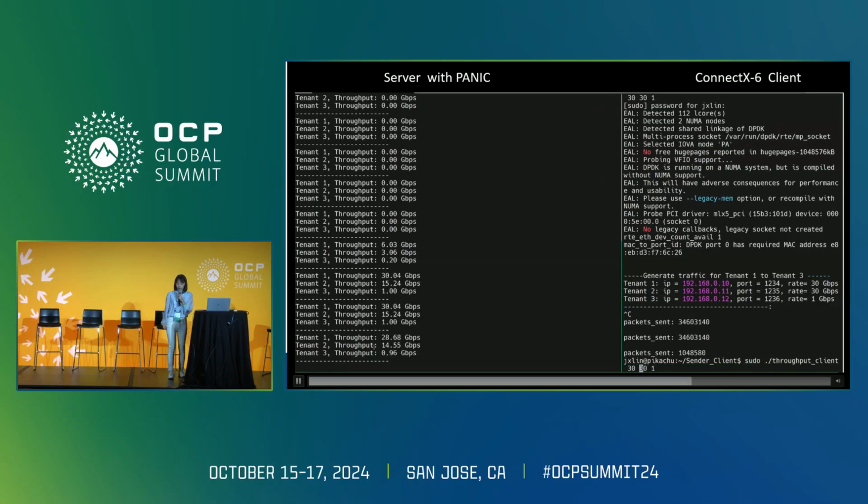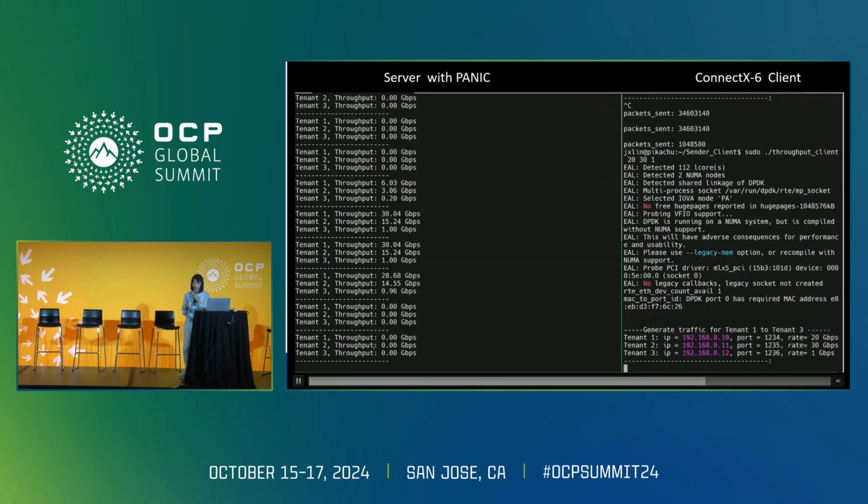Okay, and we are starting another example. We reduce the throughput of tenant 1, and let's see what happens. In this case, it is sending. Okay, and the Panic throughput changes. Tenant 1's sending throughput and receiving throughput are still the same because it's the highest priority tenant. And for the rest of the bandwidth, tenant 2's throughput increases compared to the first experiment. But it still has not reached the sending rate because the offload engine is still the bottleneck.